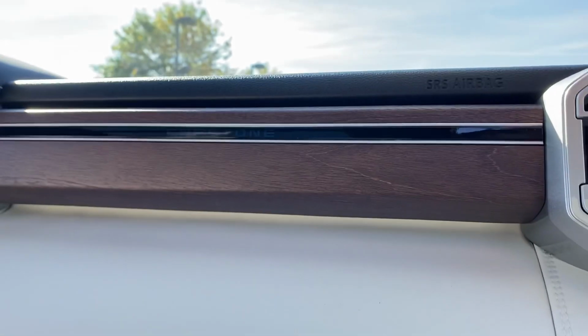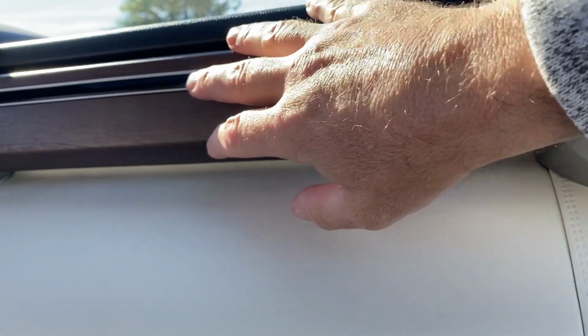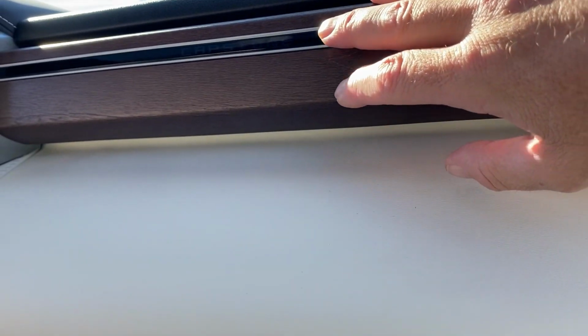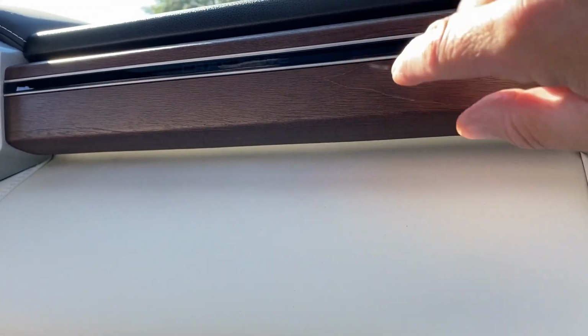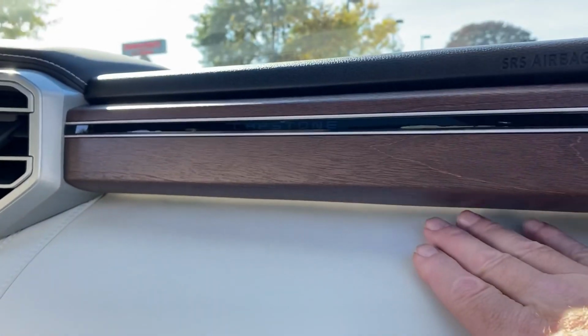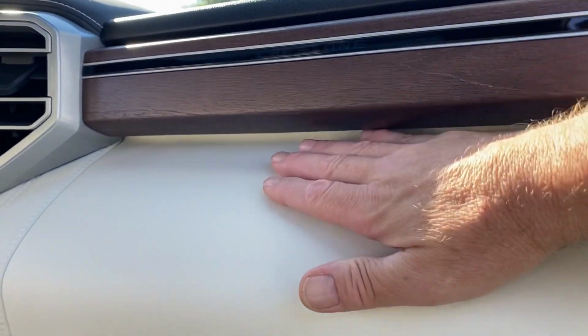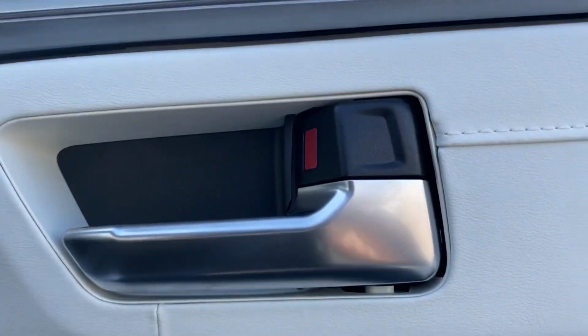Hey, one thing I wanted to point out too is, I know it's the middle of the day, so it's hard to see, but on the Capstone Sequoia and even on the Capstone Tundra, it does say Capstone. It's written right there. And at night, this all lights up and the ambient lighting comes through. Of course, the bar is still black, but the word Capstone is lit up in a soft blue. You have ambient lighting that goes below the walnut there and onto the leather dashboard. And then also ambient lighting below the door panels as well.